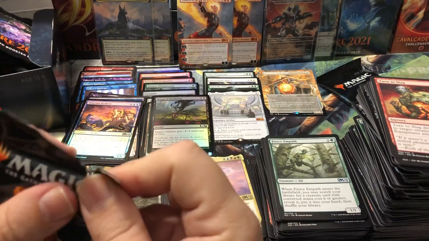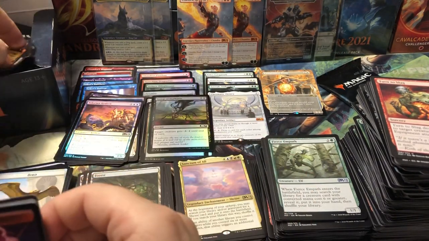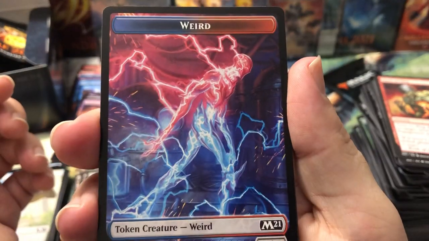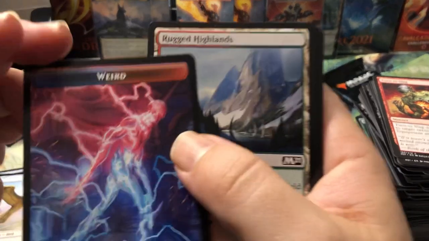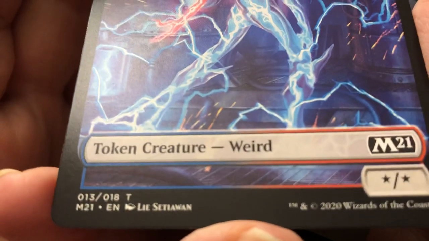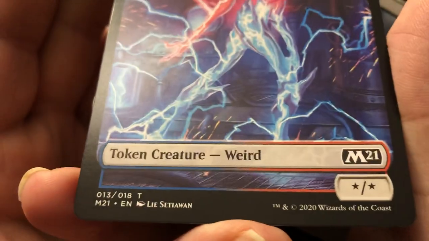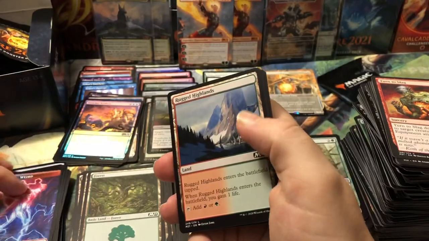But man, this has been an epic box so far. We got 6 mythics. 6, and 2 foil rares. Both of them are good. This weird token is amazing. I love this thing. Great artwork on that. Who did that? Does it even say? Oh god, it's so small. What's that say? Oh, focus. Is that Lie? Is his name Lie? His, her, Lie. Yeah, I can't read that. Wow, it's too late.